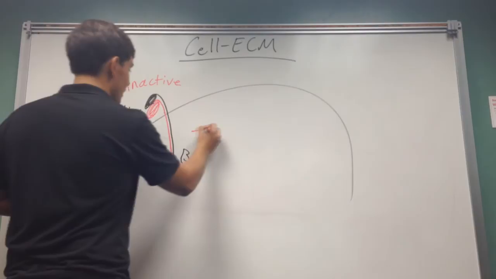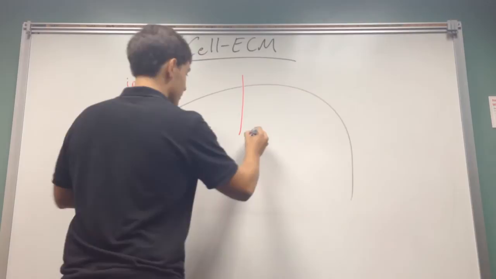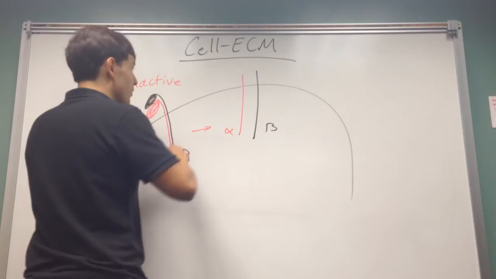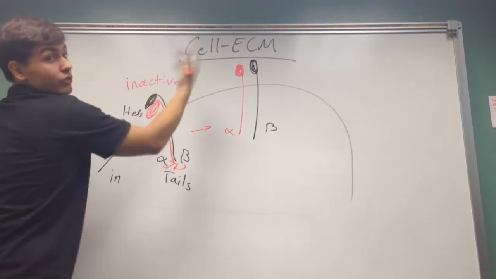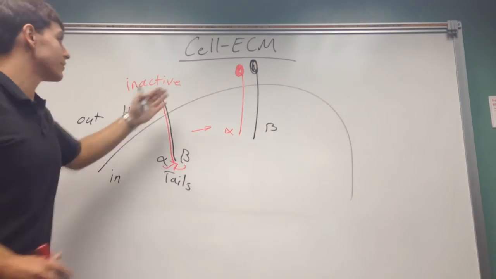So, if we can somehow get it to where the alpha and beta tails were separate, beta, alpha, we would then have active integrins. And, now they like, the heads shoot up and are looking up, in a sense. So, they go from down to up. And, if we can separate alpha and beta tails, it will activate. So, this is now the active form.